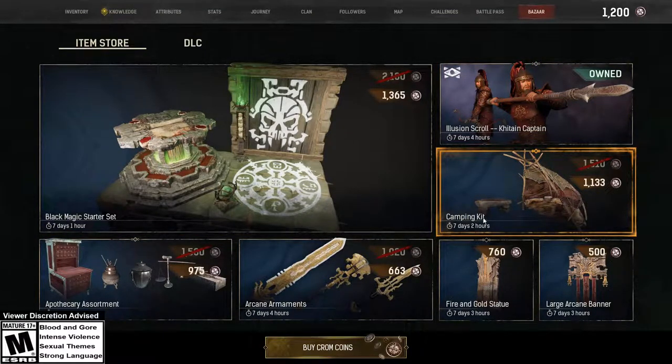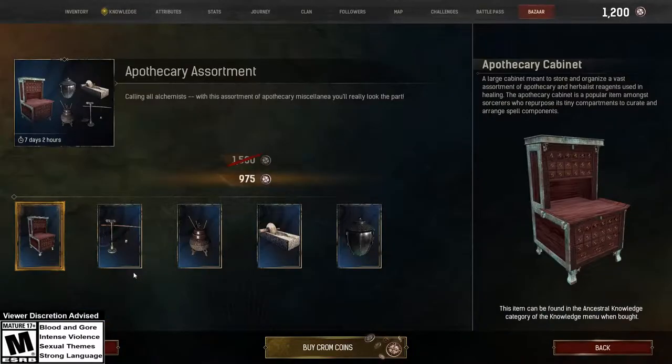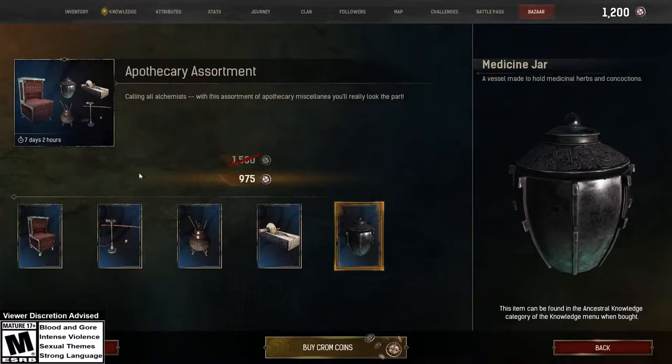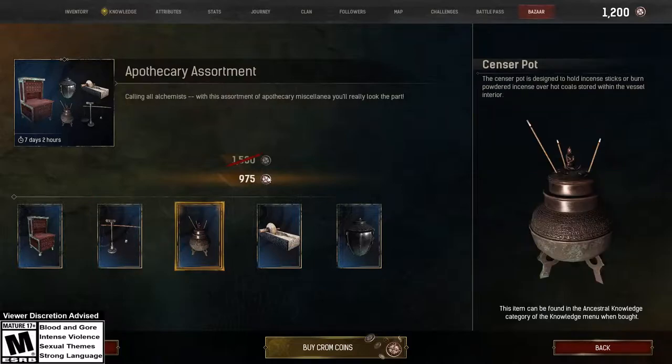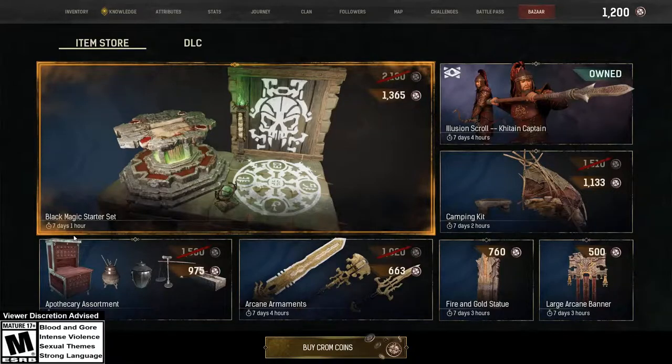Wait, this one got extended to 7 more days? What is going on? I thought this one was about to go away, like within a day or two. Did they extend it? What is this? Decorations. How do you end up giving decorations only that can actually cost you a full DLC price? Nani?